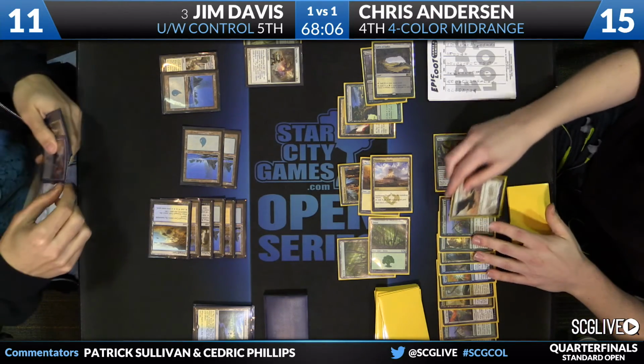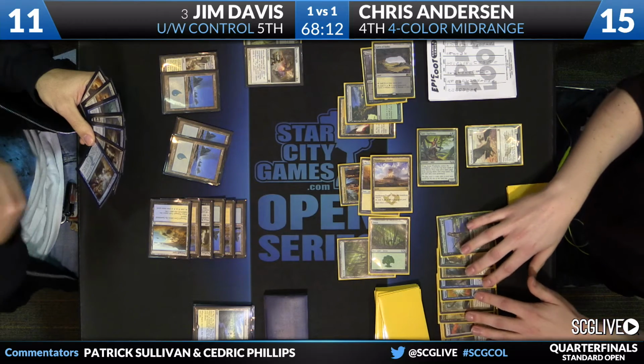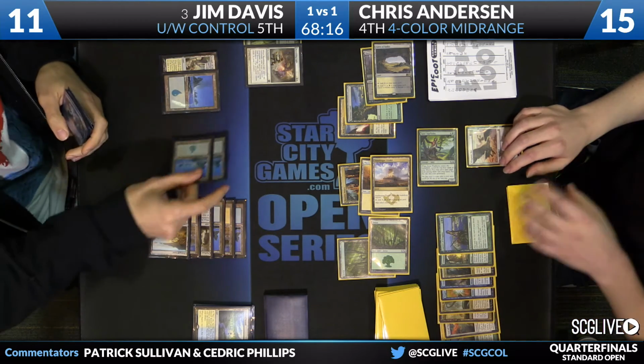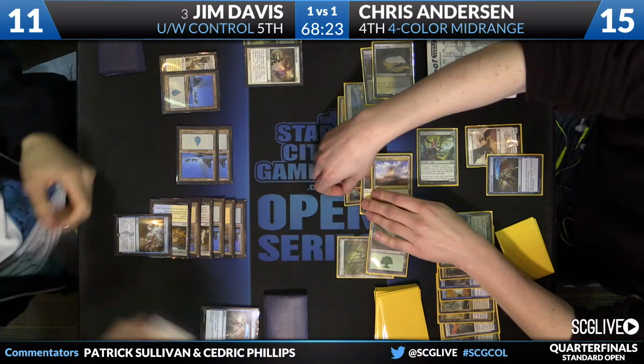Are we going to go through time, perhaps? That seems like a good spot to initiate a Dig Through Time. I Dig Through Time here to initiate and to draw a counter if my opponent has one. Yeah. Because he doesn't really need Dig Through Time to resolve. So it's kind of the perfect card to draw a counter spell if Andersen has one, and Chris is going to use his Disdainful Stroke.